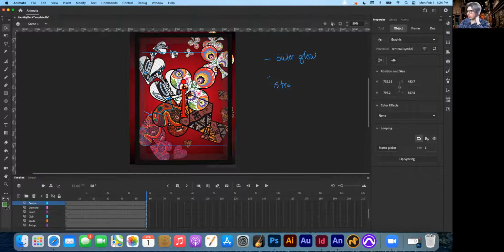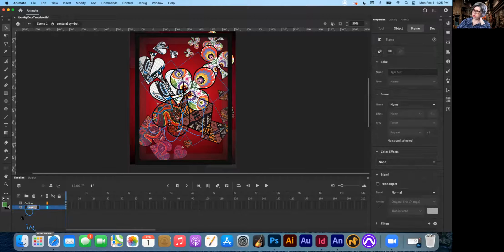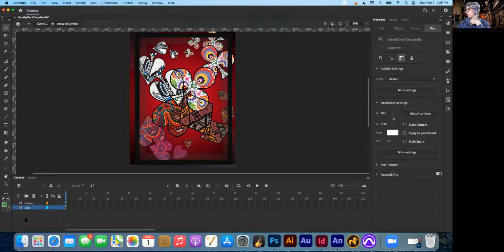That seems like you might need to lock a bunch of layers and then try to find just the layer that you need. Wait, I think I've made this all like one big symbol made out of a bunch of symbols. Oh, that's central. Yeah. Is it? So you have this heart and this in it. So then you need to double click into it. All right. Okay. And then see, you called that layer 1, but you might want to call it suits. That's what I would name that. I'm going to clear this.